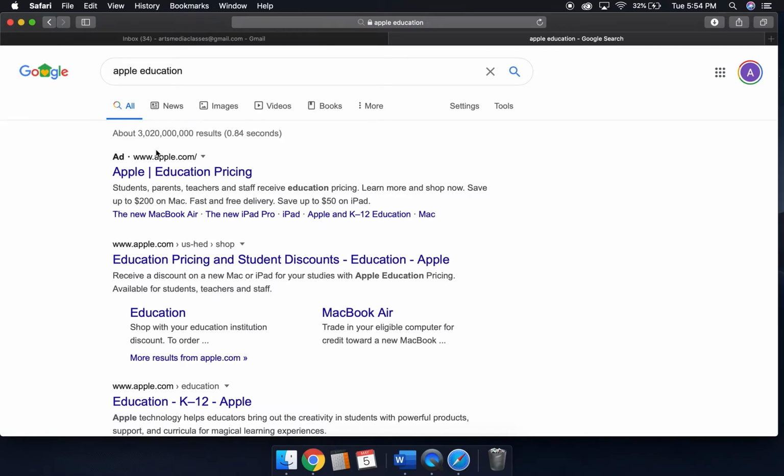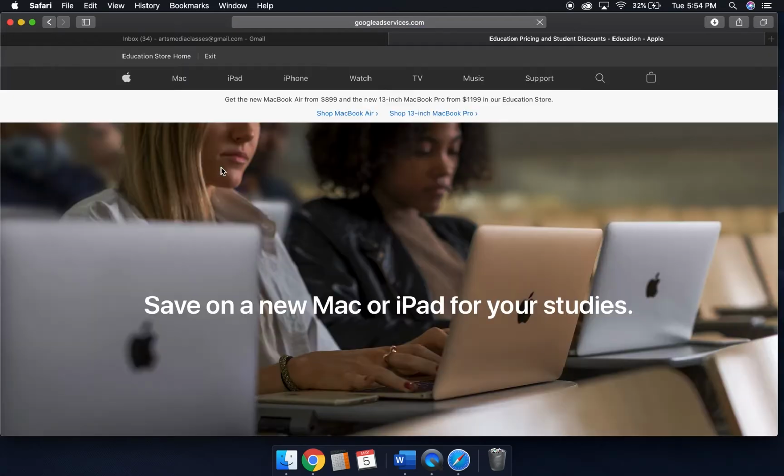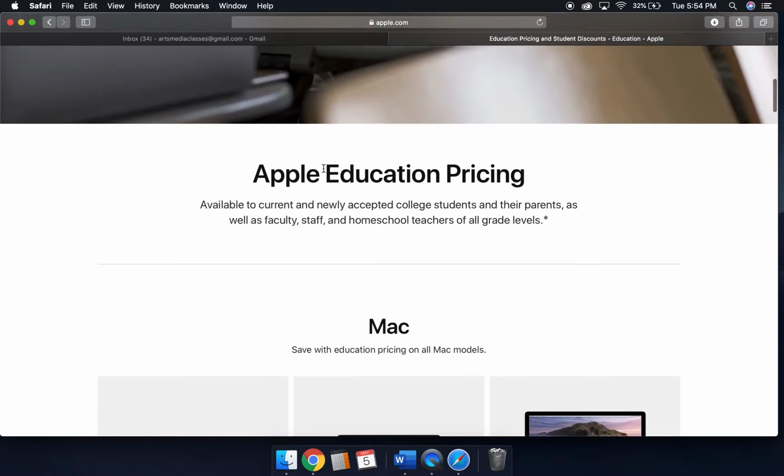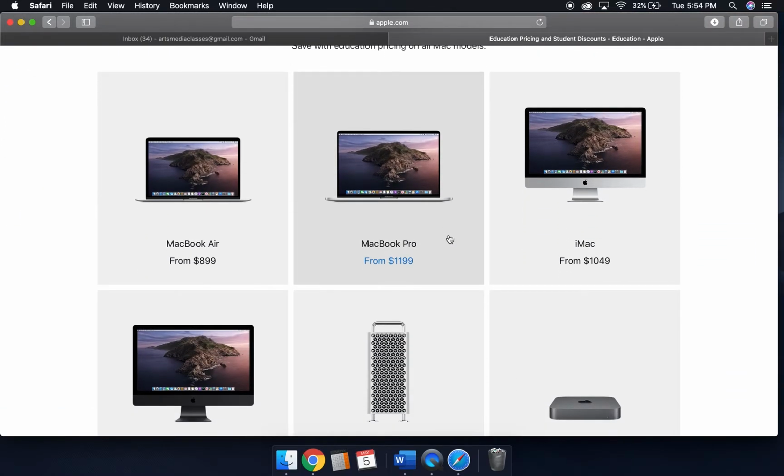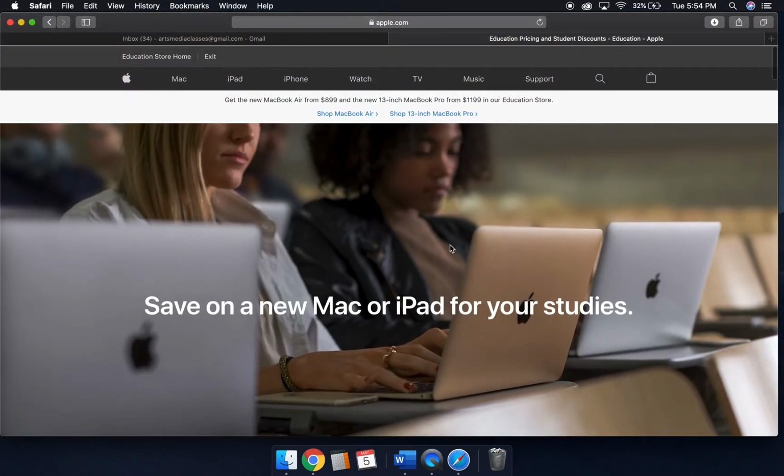I really do. Okay, let's go a little slow here. But anyway, Apple Education pricing. Once you search for Apple Education, it will put you through the Apple Store, and you will see that the pricing is now based on the prices with the educator's discount. It depends on the machine. Sometimes it's $100, $150, $80. It just depends.